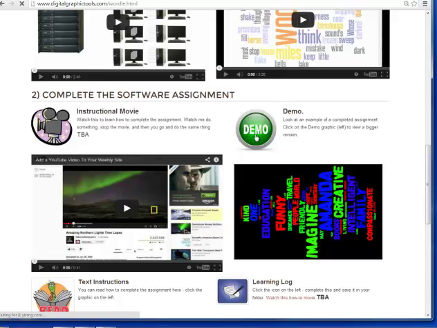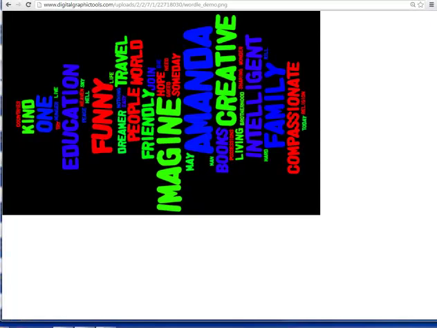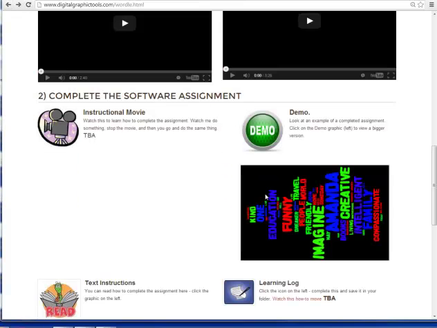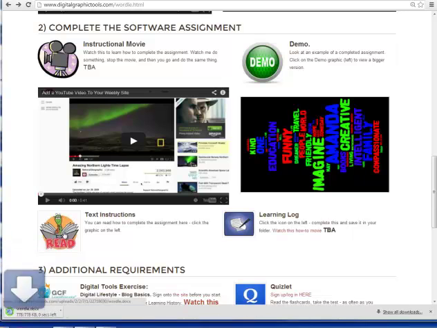You can also click on the demo graphic, and if you tilt your head to the left, you can see what it would look like. And you can pause the movie at any time. I'm going to go back. There we are. You can read the text instructions. So what you'll do is you'll click on them.